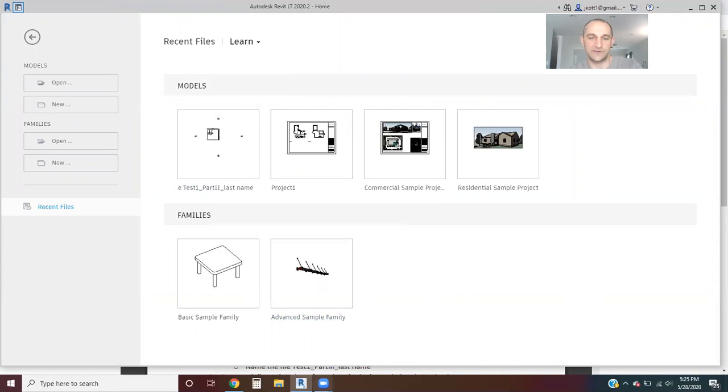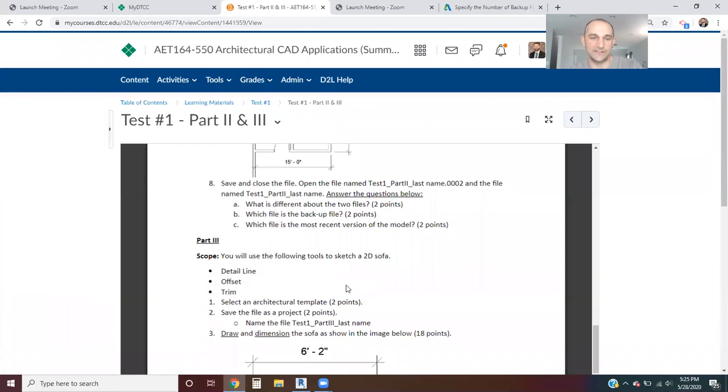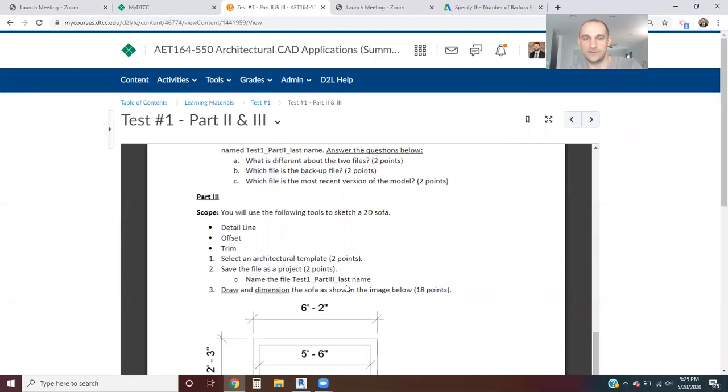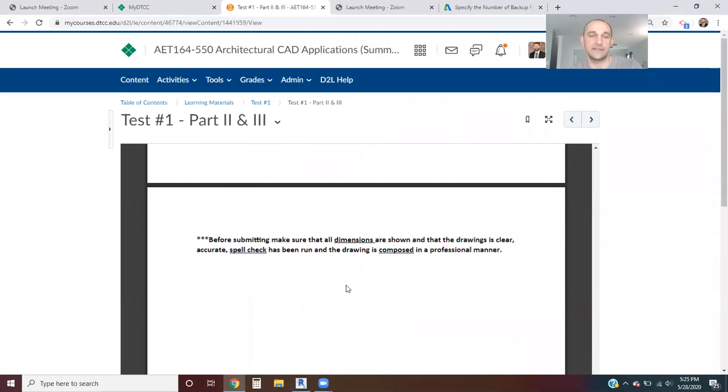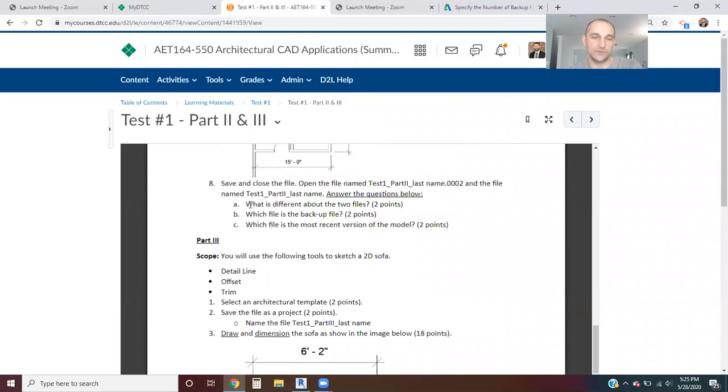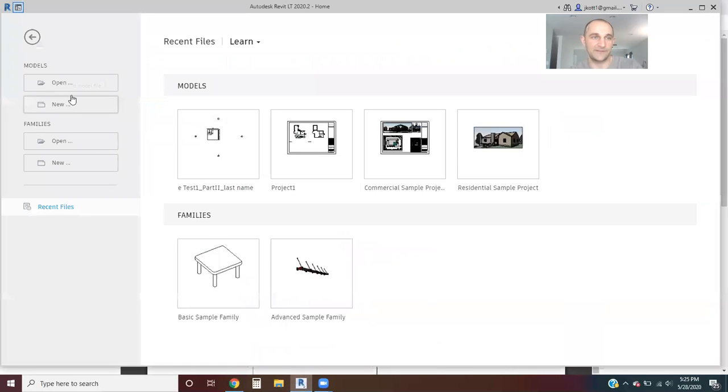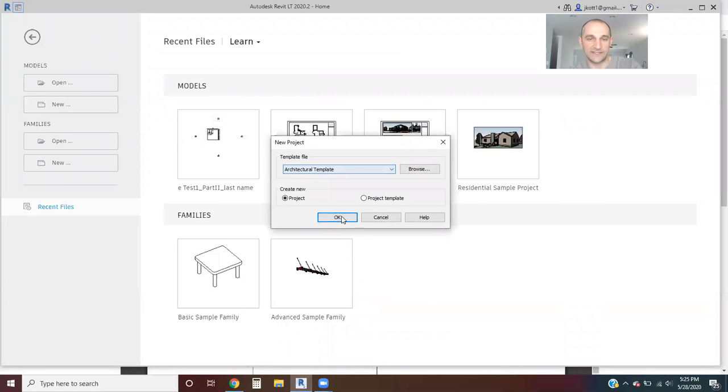So now that file has been created. The next part is to draw something in Revit. What you want to do is draw a 3D sofa using the same setup procedures. So we'll go back to Revit, New, Architectural Template.